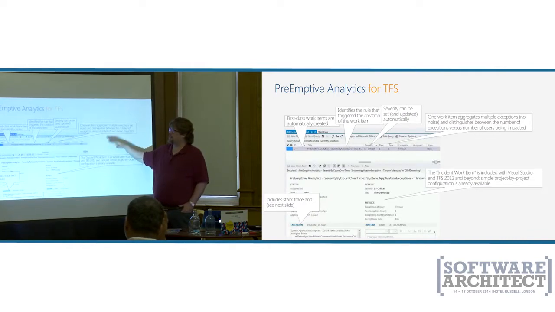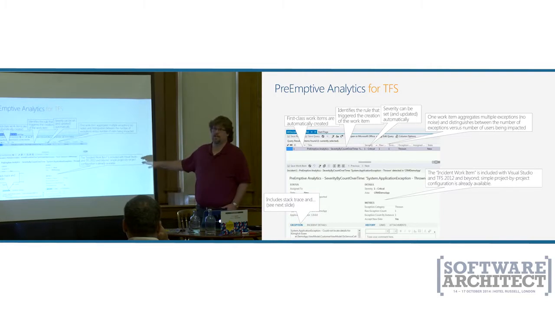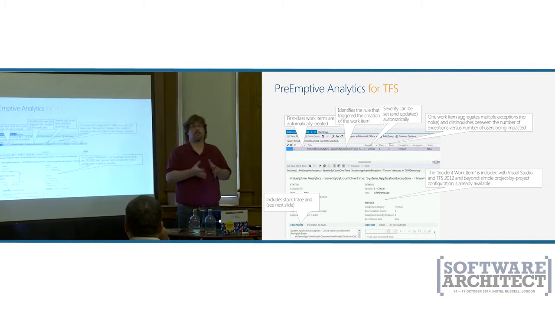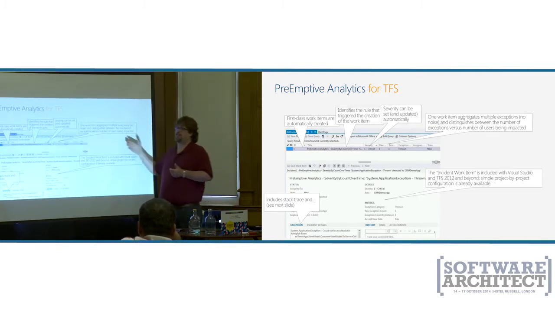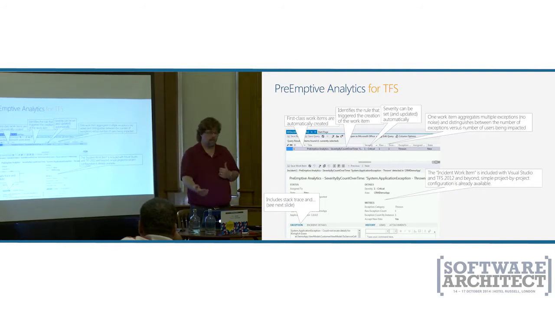When an incident occurs, it gets translated to a TFS work item, an incident work item, which gives you things like stack trace information. And this is very similar to what I showed you with the IntelliTrace data earlier. The difference is with preemptive, they get that broad array support. IntelliTrace is something that's focused on managed applications and is optimized for web server and web services installations. With preemptive, the data can be coming from any of their application sources, and they'll provide that to you in their log format and in their workbench, but also the ability to translate that into a work item that then can be picked up by your dev team.